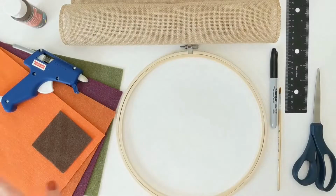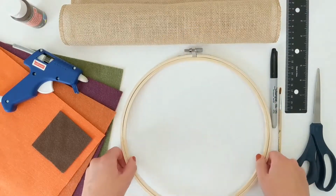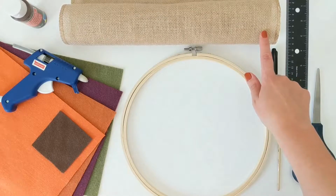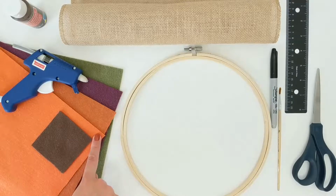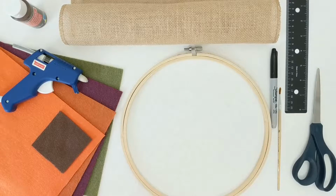So starting with supplies, the first thing we're going to need is a 10-inch embroidery hoop. We're also going to be using some burlap fabric as well as a variety of felt. Now I'm using just polyester craft felt, and I'm going to be using this dark brown and light orange color for my pumpkin, and then these additional 3 colors for my leaves in the background.